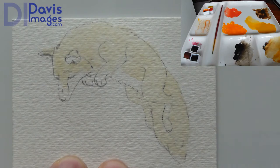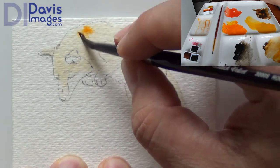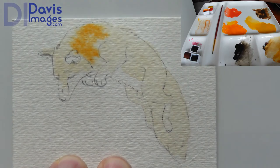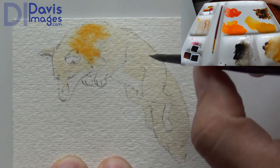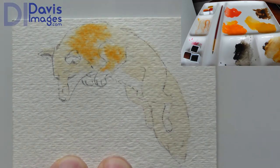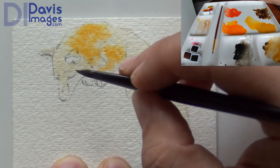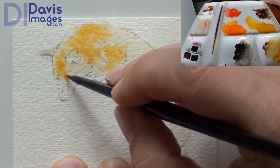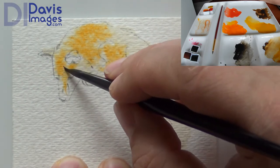Let's see, going with a little bit of the orange. While that's still wet, let's see, where do I want some color? Right in here. All right, see how that's blending? A little bit in here. It also will dry a little different than what you see going down, typically on the lighter side.